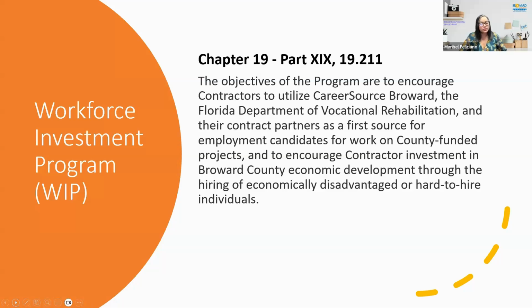Well, basically, we want to ensure that working with these community partners, you're going to be able to hire residents of Broward County that are low-income residents, residents that are right now possibly receiving federal assistance, residents that have been unemployed for more than 6 months, but they have been actively looking for employment. So we are here to help you recruit for those vacancies that you have in collaboration with CareerSource Broward. Next.